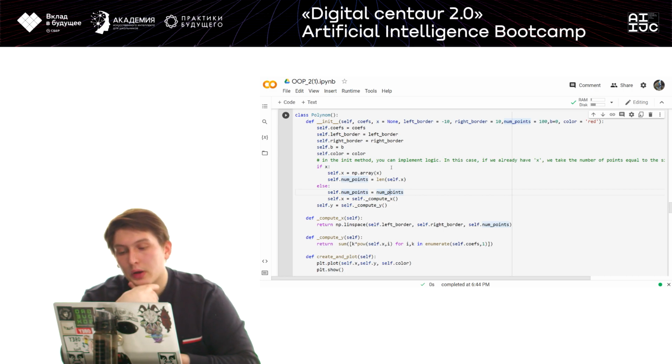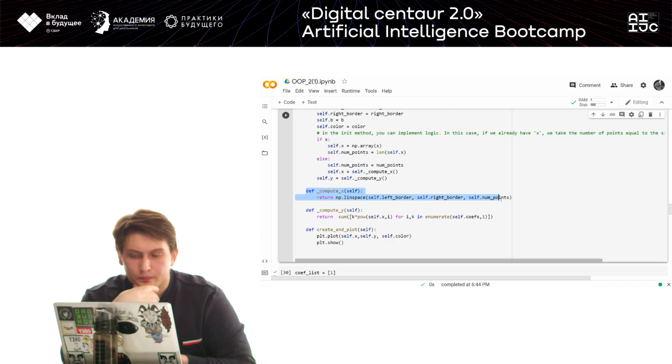But the difference is it will be decomposed into compute x. So in case x is missing, we can add self.compute_x.